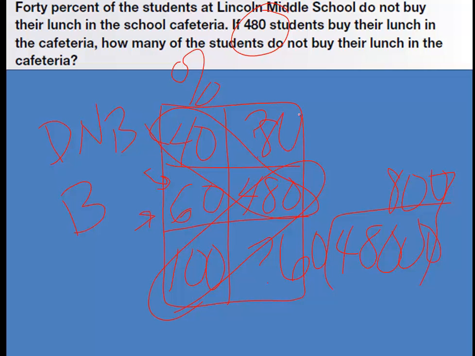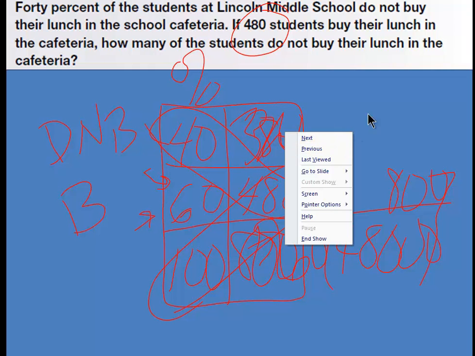Does that look right? About right, 80%? Or 800 is going to be right. I'm sorry, 800. Yep, that's 800. And then 480 from 800 is going to leave 320. Boy, that's a mess, isn't it? Let's go ahead and look at it without the stuff on there. Okay, so remember we got 800 here and 320 there. Let's see if we got that right.